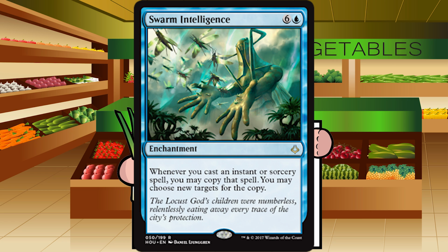This is very far from doing that, especially in limited. You know my prowess argument here, you're going to have 4 instant or sorcery cards, 5 maybe. If you are in the blue-red spells deck, the deck that is going to have the absolute most amount of them, you're still doing nothing the turn you cast this.